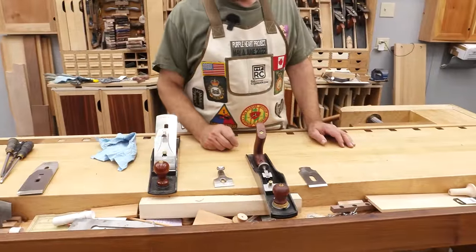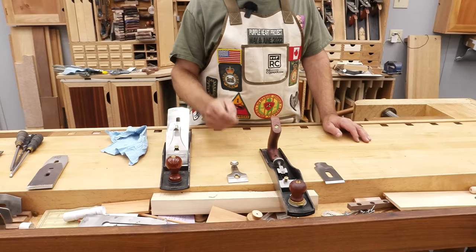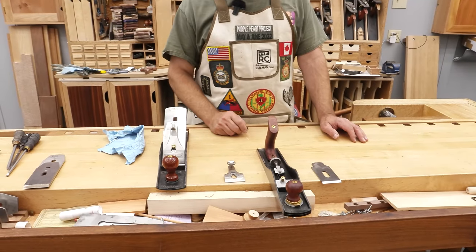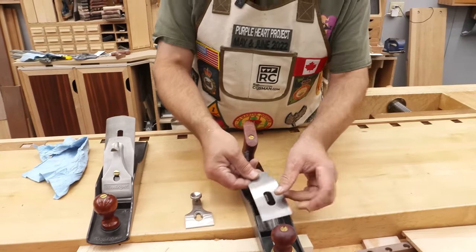They say it's better for end grain. Again, they're referring to the low angle approach, but as I showed you, it's only 3 degrees difference, doesn't make a difference. Now, why do I say that this is not the plane to use? For two reasons, primarily. One is the weight. Let's put the blade back in to be fair.